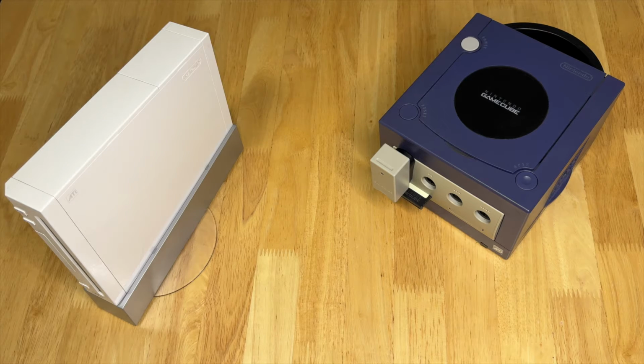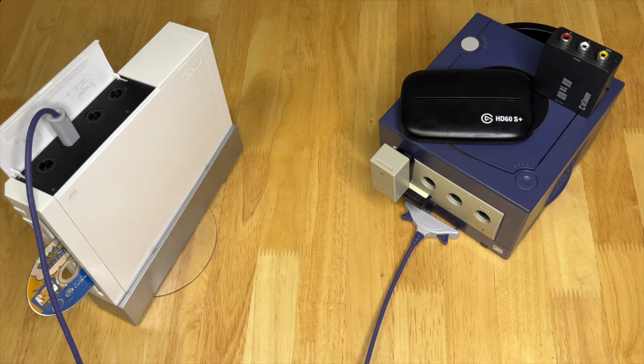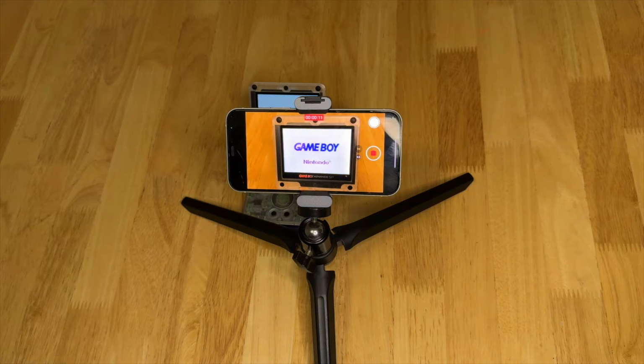Simple, right? You can alternatively put Pokemon Channel into a Wii and then run the GameCube to Game Boy Advance link cable into a GameCube with a Game Boy player attached to it if you want to capture the Game Boy video through a capture card instead of a camera like I did. For me, I didn't have a Game Boy player and I didn't want to spend upwards of 500 Australian dollars for the hardware, so I did it with the trusty Game Boy and camera.